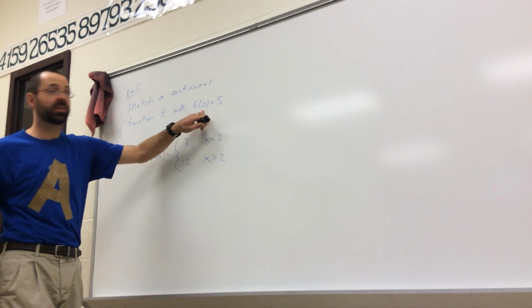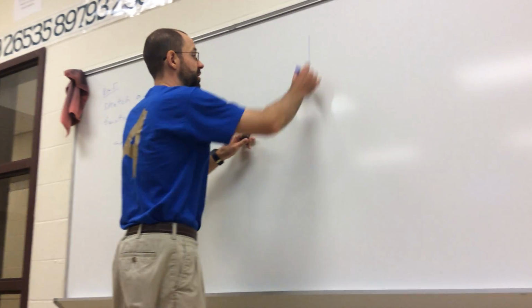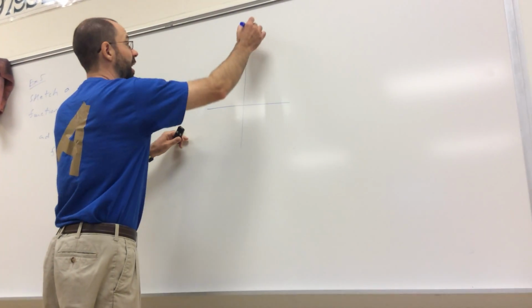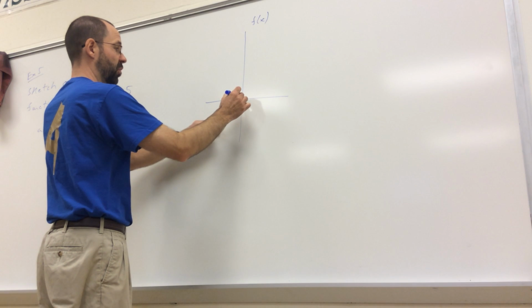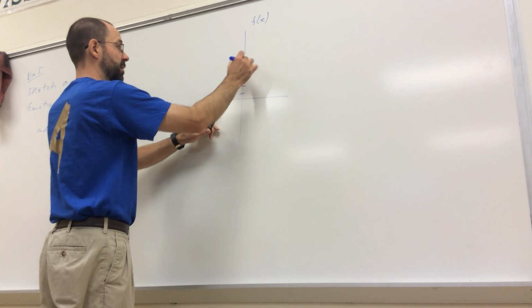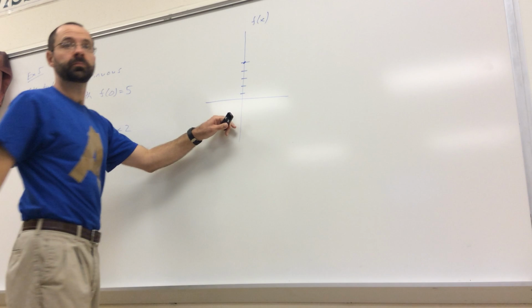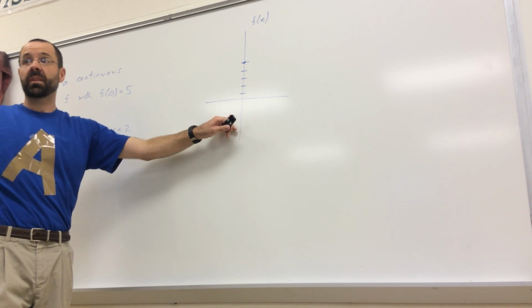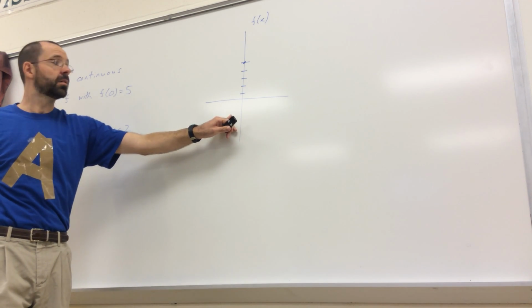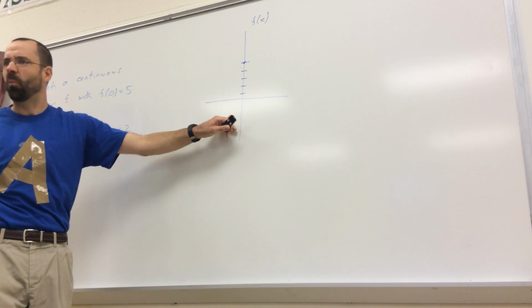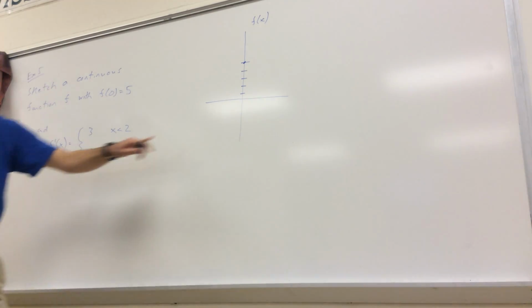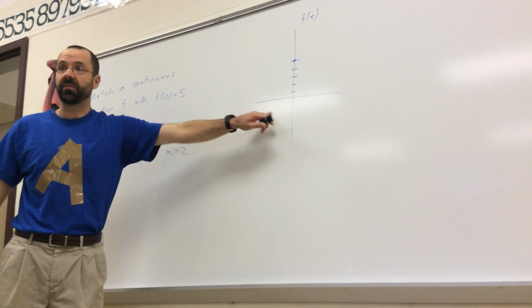So when it says f of 0 is 5, that tells us that on my graph for f, I have the point (0, 5). So that's nice, because at least I got one point to hold on to. They gave me a point that I could put on my f of x graph.